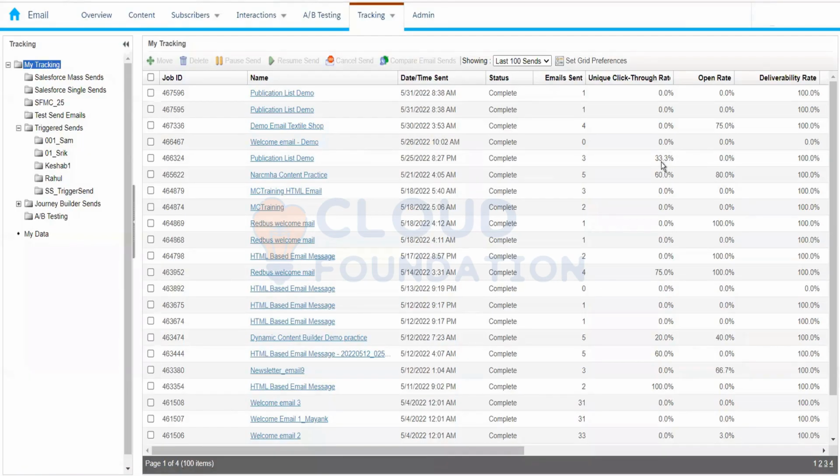But to track the link, to track the click activities, Marketing Cloud uses a different mechanism that we will be discussing in a while. There are two different mechanisms to track the open activity and the click activity. To track the open activity, I will show you in a while what is the code that we need to insert. Let's go ahead.